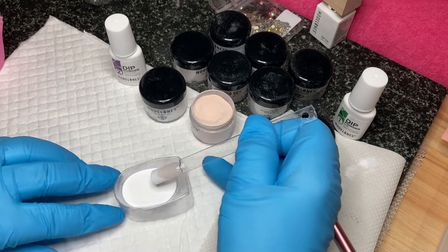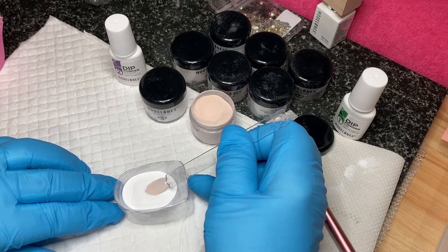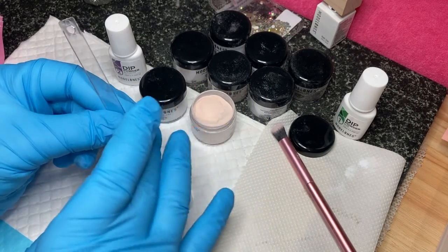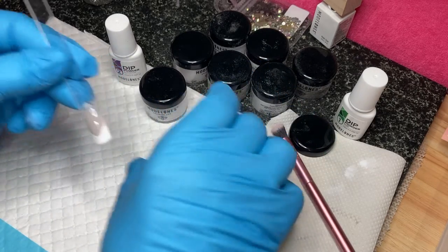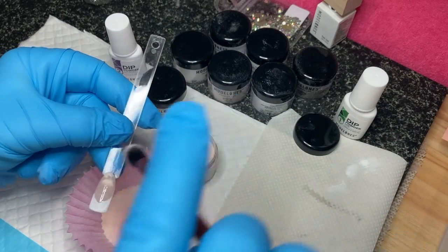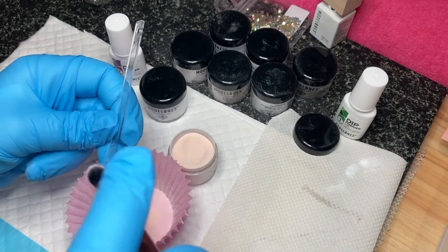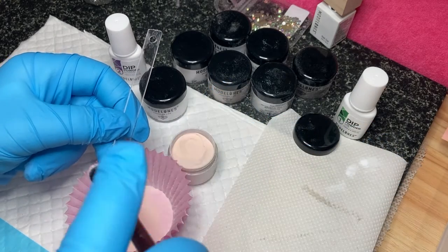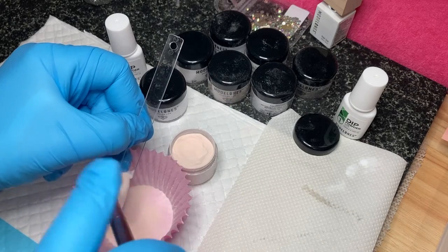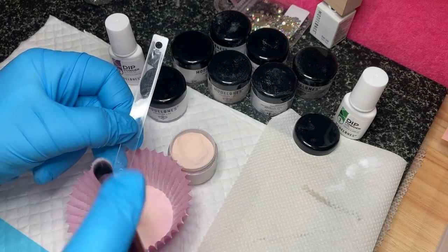So I've got to try and get this in the same place. Tap it downwards and then do this. It keeps going see-through. You need more powder on because it's soaking it up. Oh, touched it. Right.